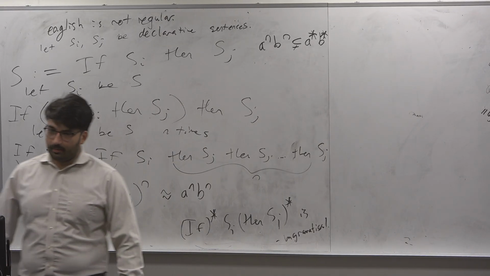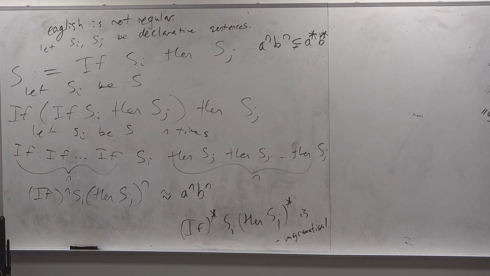Do we agree with that claim? If the number of ifs does not correspond precisely and exactly to the number of thens, I claim it is ungrammatical. Now, do we agree with that? You don't agree with that. Why not? Because if you're saying that the ifs equal the amount of thens, that's kind of like a meaning versus if, then, if you were to continue talking about something else, or even the same thing.